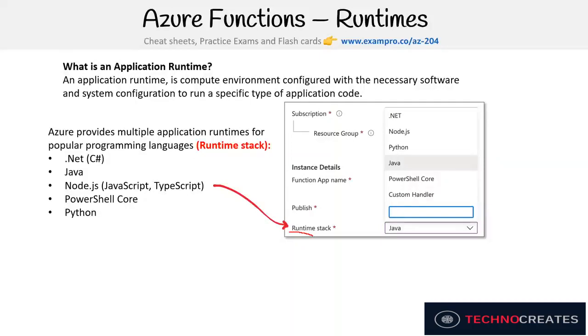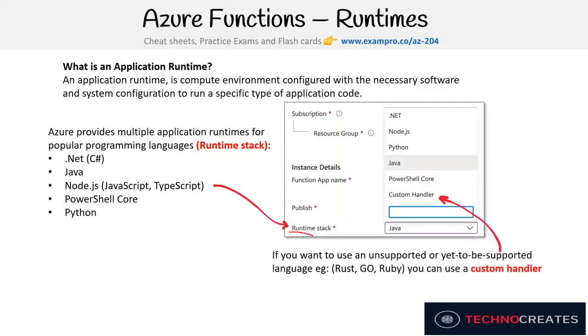I really would like them to have it, but if you want something that's not there, what you can do is implement your own custom handler. I believe they have an example either for Rust or Go in the documentation. Let's say you want to do Ruby. That is something that's on the exam, but in practice, it's really hard to get a working custom handler. I tried to make a Ruby one, it didn't work. I tried their tutorial, it didn't work. I reached out to the person that wrote the tutorial, they couldn't get it to work. I went to support, they couldn't get it to work. So in theory, custom handler sounds great if you can figure it out.